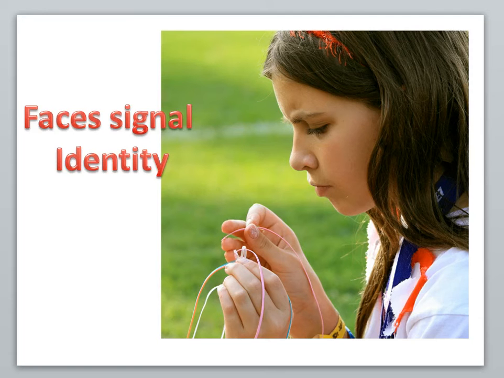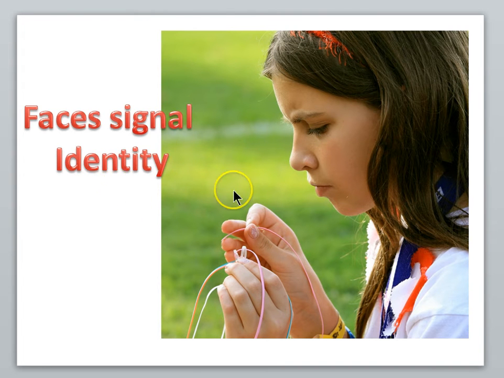So we've been learning about the fusiform face area, a region that seems to specifically process the invariant features of faces. But before we see how that area is hooked up to a wider network of brain regions to extract information from the face, let's consider just what kinds of information faces present. Obviously, one of the most obvious things that faces present to us are identities, right?